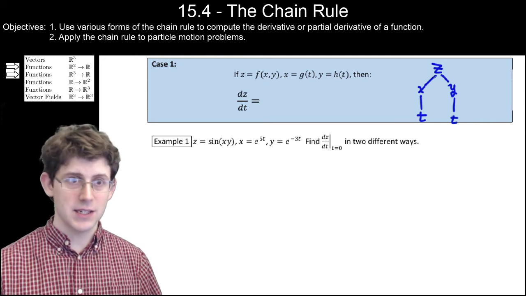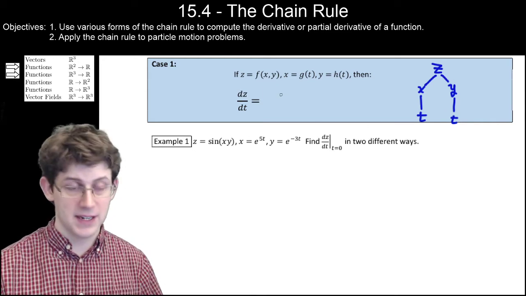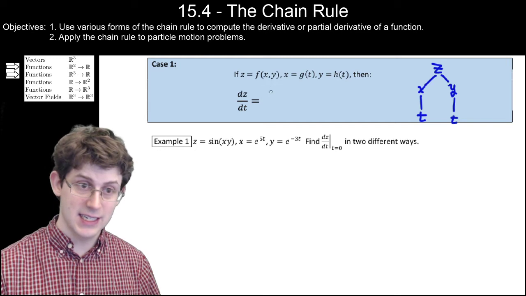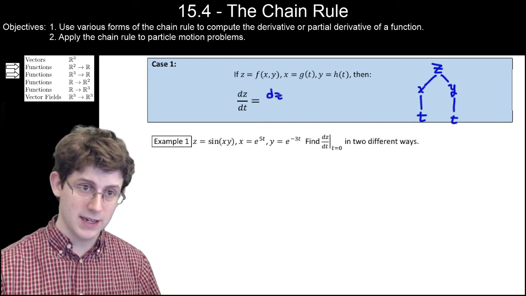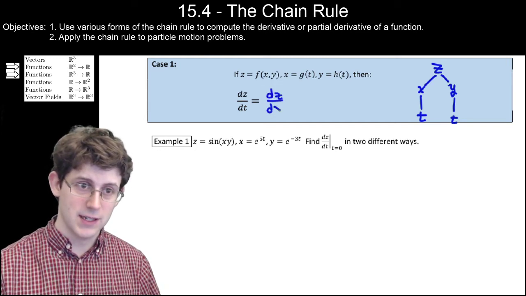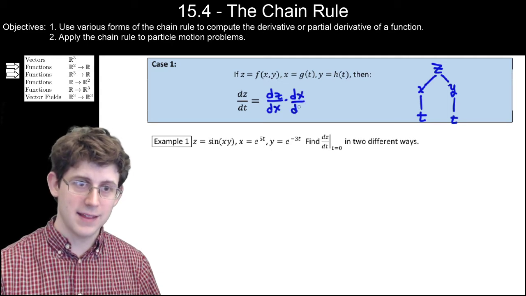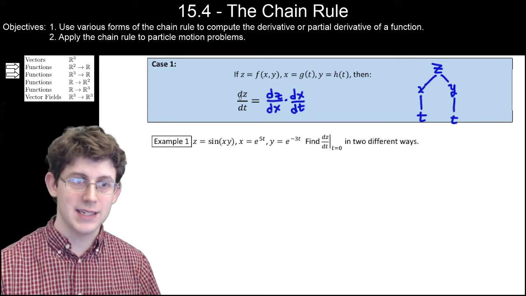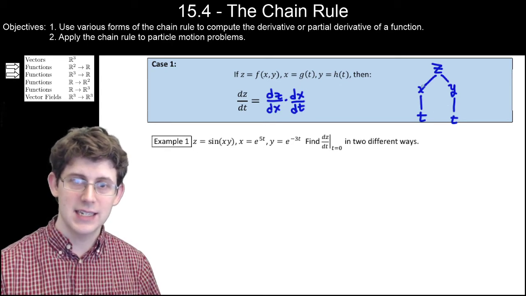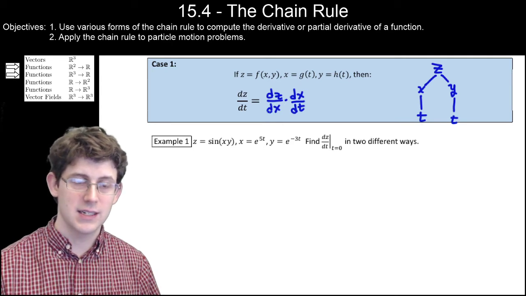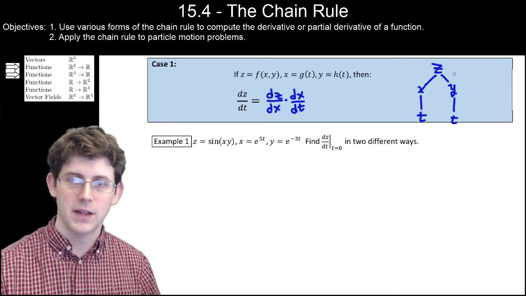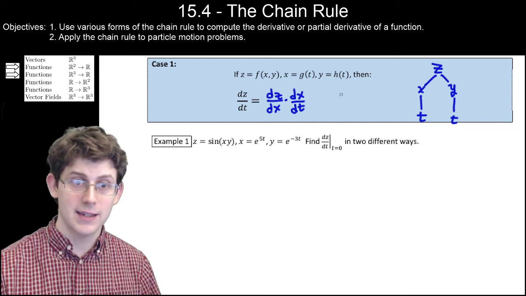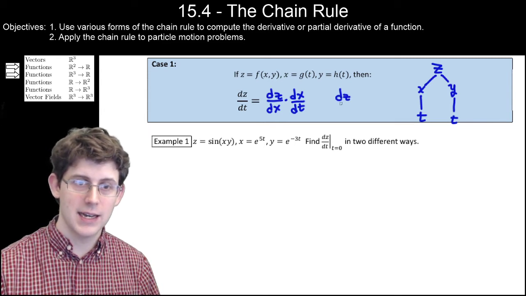In this situation, what the chain rule of several variables tells us is that dz/dt is, well, you do the chain rule for each of the paths on this dependency diagram. So you want dz/dt. Well, z can get to t through x. So here's dz/dx times dx/dt. And z can get to t through y. So here's dz/dy times dy/dt.